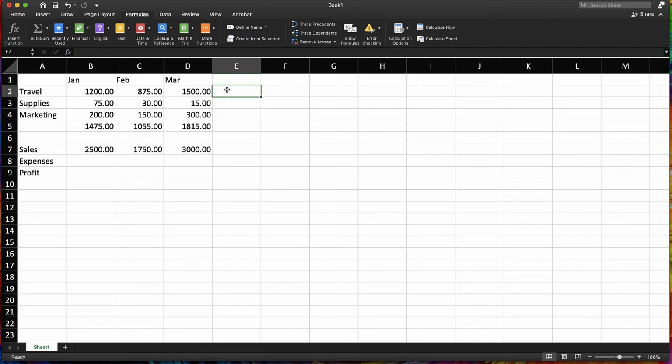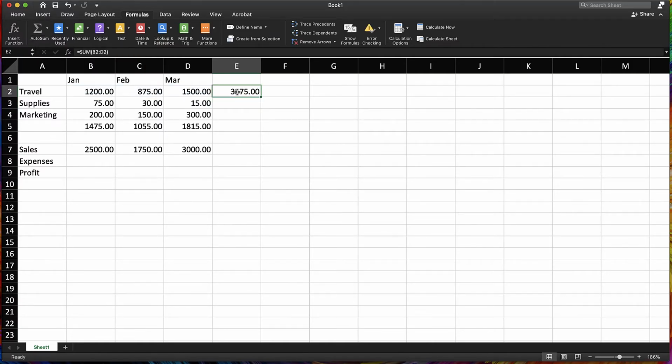Let's come over here and say I want to look at all of my travel expenses for the first quarter. Same thing as I did before, and it's going to the left. So it's reading that, oh, well, there's no numbers above that, so she must want the numbers that are in this row, and we'll hit return.